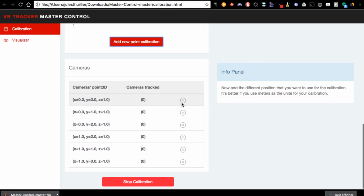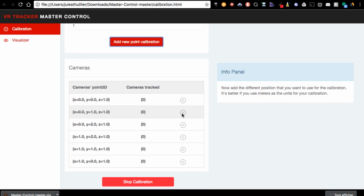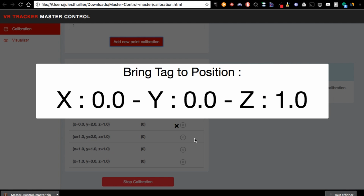You can see them. If you want to add more, you can. If you want to remove one because you know that it is not seen by any camera, you can remove it already. And now what you have to do is press space. So press space, and then you go to the position that is told by the screen. So let's do that. Okay, so I'll go to position 0, 0, 1.